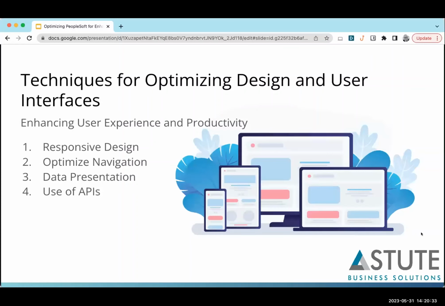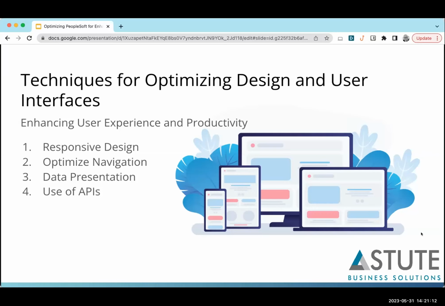Another major area where people run into performance issues is around design and user interfaces. And it's kind of sad to say that looks have a lot to do with things, but it's true. When you look at the consumer internet and people are out there on Facebook or Twitter or Instagram or whatever it may be, those sites have been very diligently designed, flexibly, to deliver a good user experience.